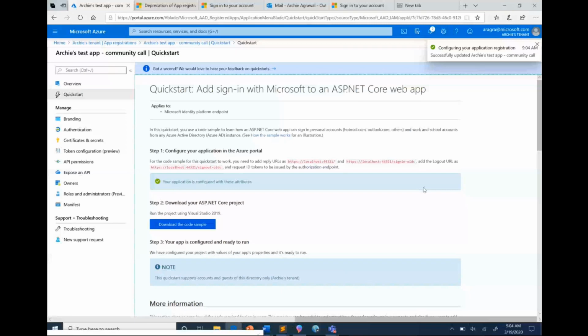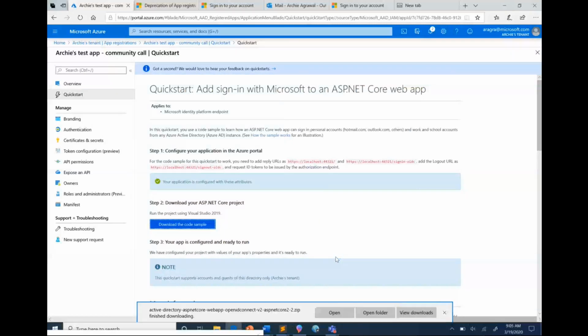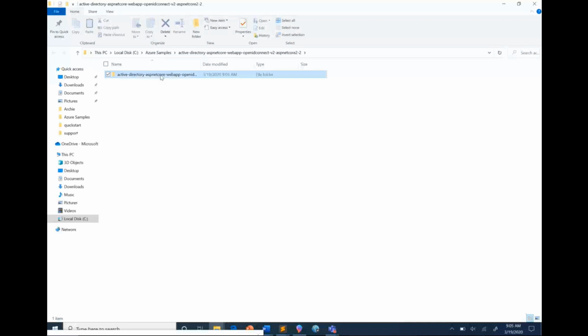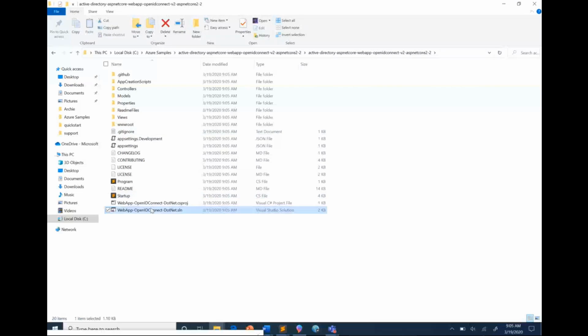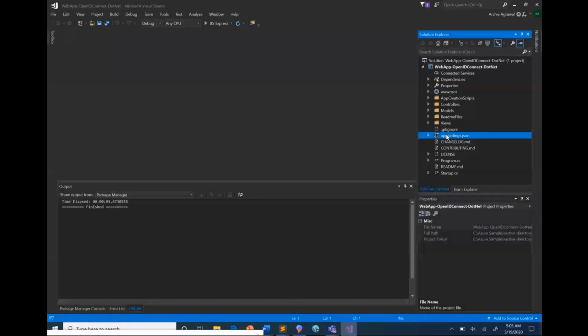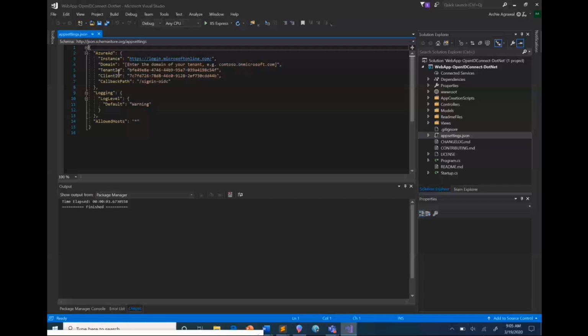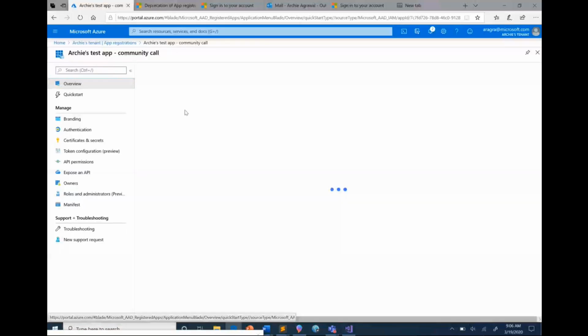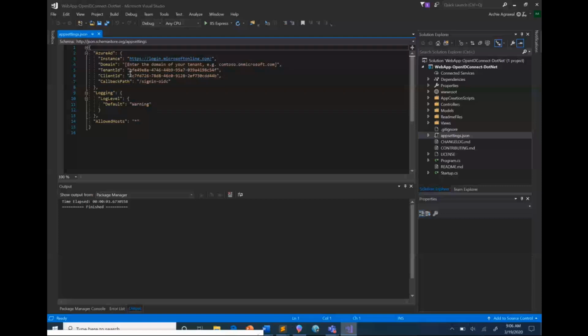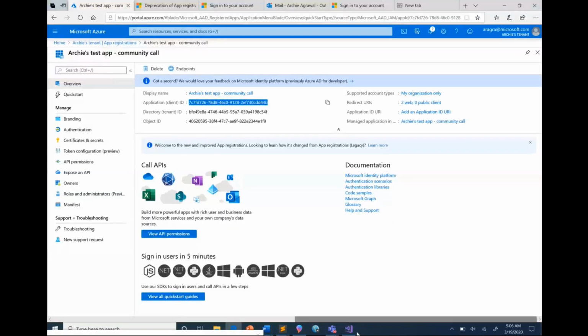Once that is done, I'm gonna download the code sample. I'm gonna extract it. And then I'm gonna run the solution. So as you can see, let's tally the tenant ID and the client ID from the app registration experience. So my app ID starts with 7C7, ends with 44B. And it seems to have done the right thing by including the correct app ID. And then my tenant ID starts with BFE, ends with 54F. And then it seems to have taken that over from the portal.